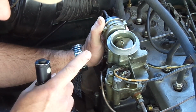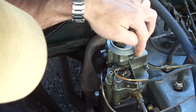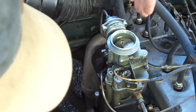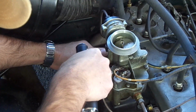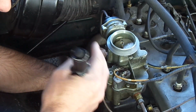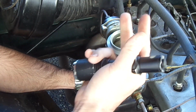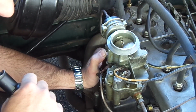If you understand carburetors, you'll understand what an accelerator pump is. It's a little plunger that goes into the fuel bowl, and when you cycle the throttle like this, it actually pushes the plunger, it pushes raw fuel out and into the carburetor, into the throttle body area here, in the venturi. So if you're wondering if you're getting fuel, or maybe you're out of fuel, right? Fuel, spark, compression, 3 things you need, basically, to get the engine running.